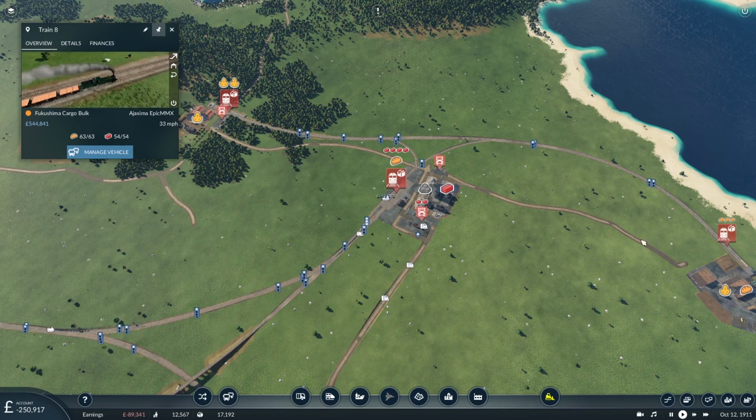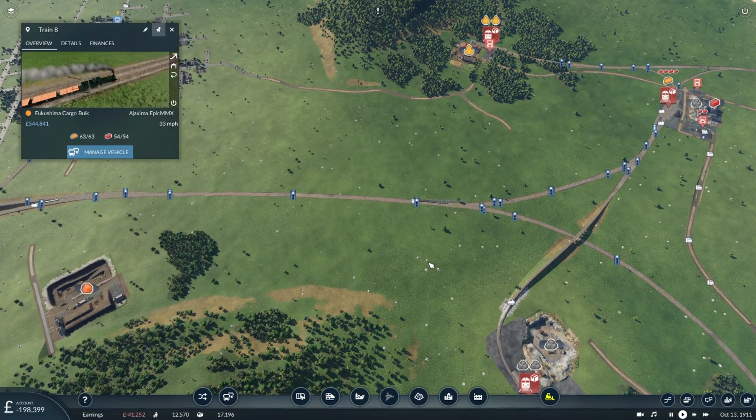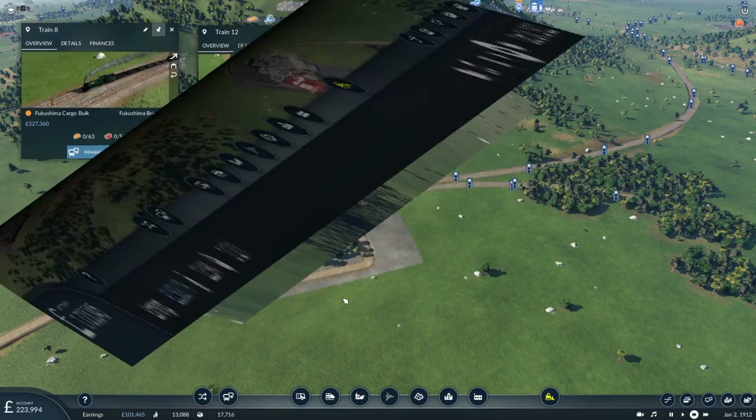I need more trains than that. Yeah. Anyway, I'll see what I'm going to do. I'm going to roll forward a bit, earn some money, and I'll be back with you on the other side of hopefully an entertaining visual effect.